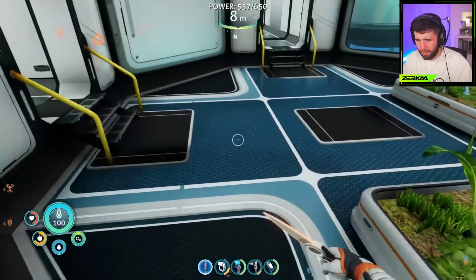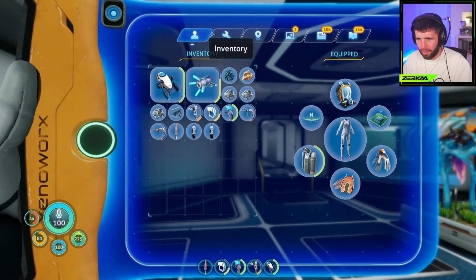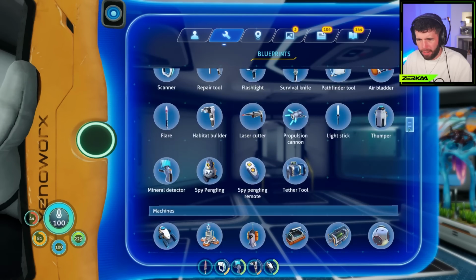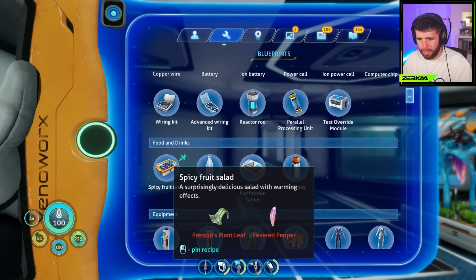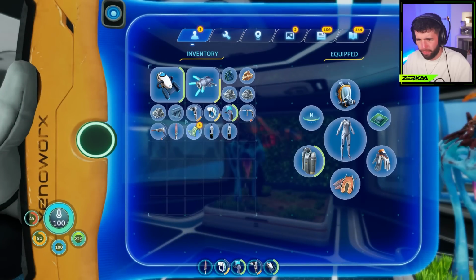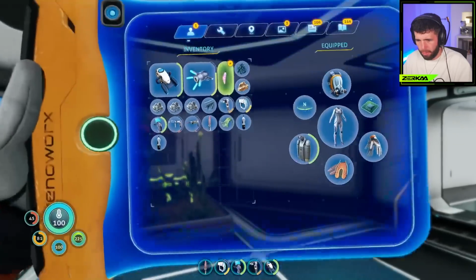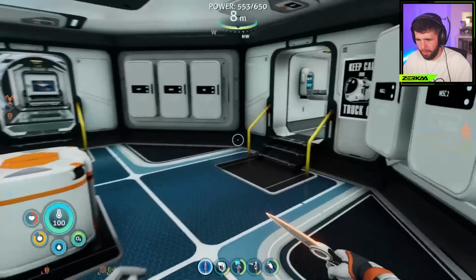Preston's Delight. I think you mix Preston's Delight with something else and you can get... it's on here. You can get a spicy fruit salad with Preston's plant leaf and a fevered pepper. So now I can make a spicy fruit salad or something.